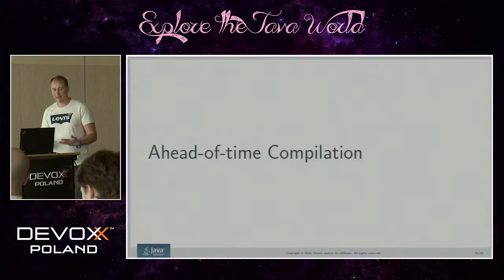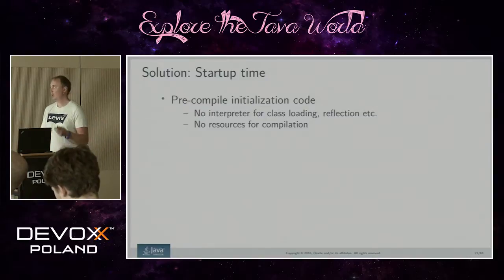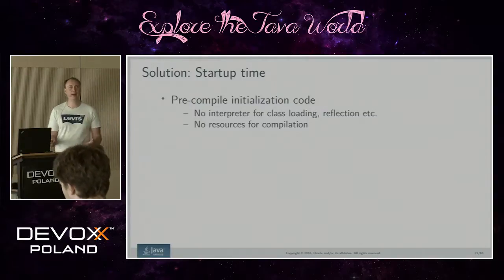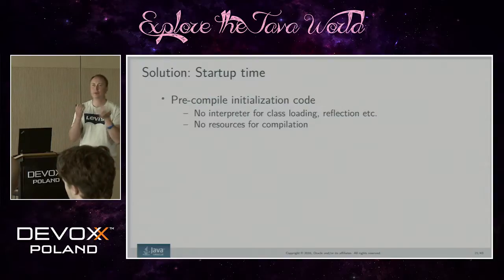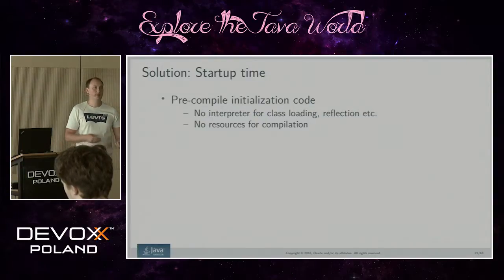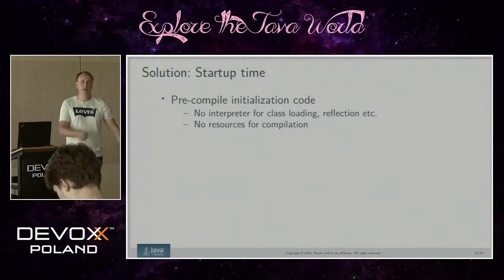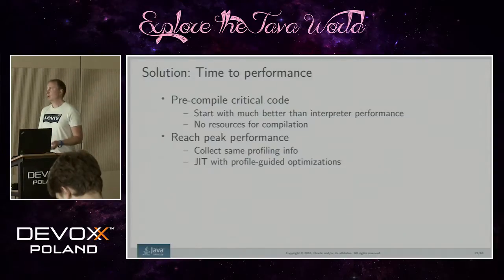So, how could ahead-of-time compilation help with these problems? It does. For startup, we can just precompile critical startup code. Like, we can precompile all initializers, constructors, etc. We can precompile code required for loading your jars or loading your classes in any other way. That's the code that executes on startup of any application, right? So yeah, we can precompile the critical code and reuse it. So when we start, we'll just take that code and won't spend time JITing it, gathering profile, etc. It will just work.